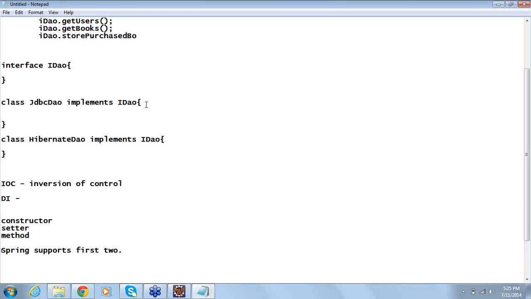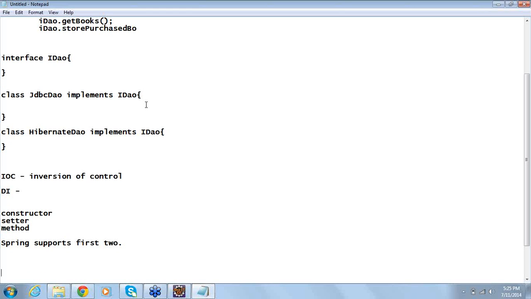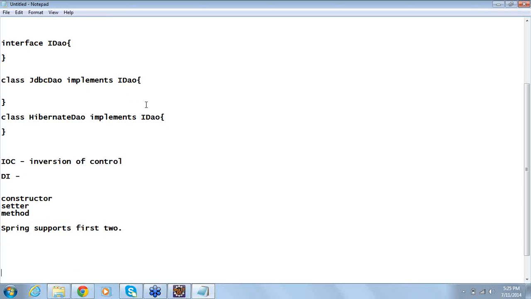Now I am going to demonstrate how we inject an object at runtime using constructor injection and also setter injection.